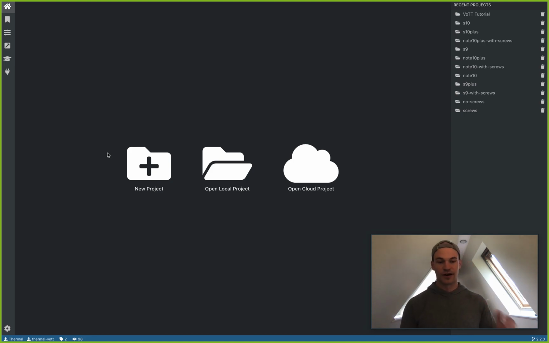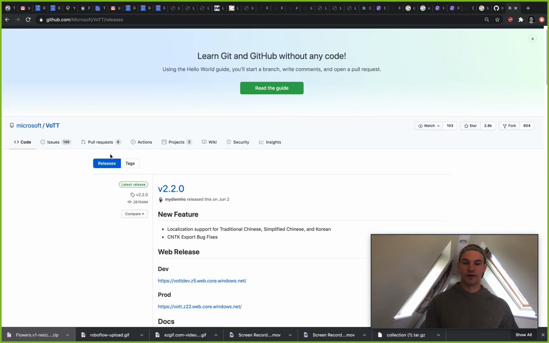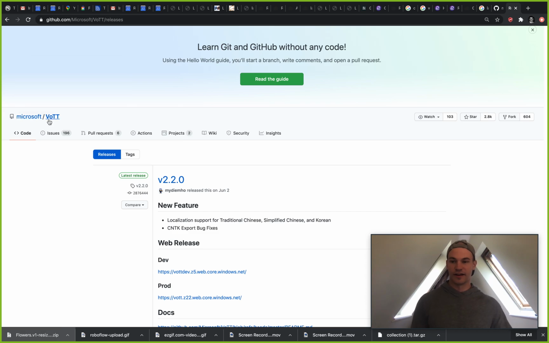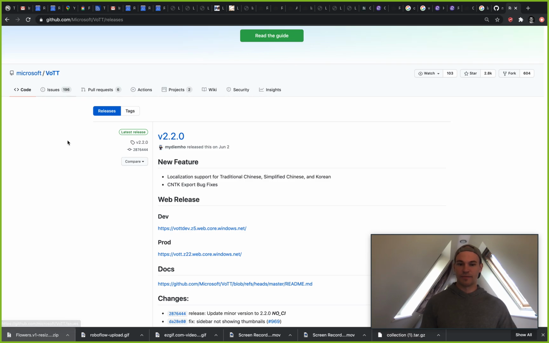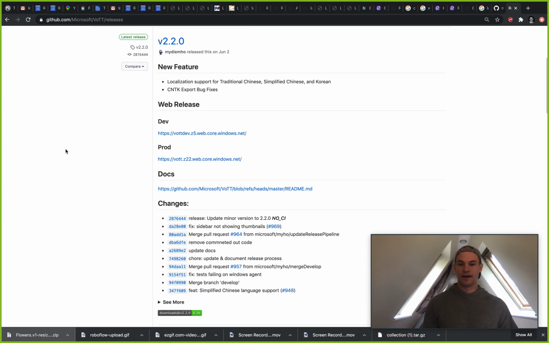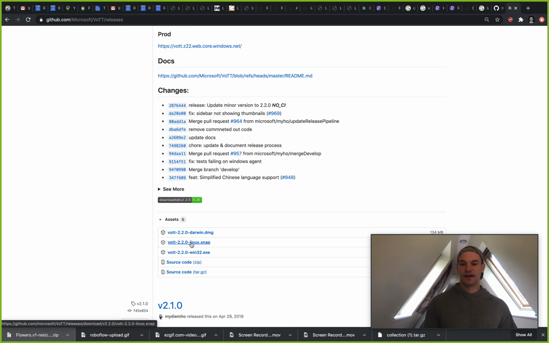Now, if you don't have your data on Microsoft Azure, like most of us, and you have it on a local file store, you'll want to download Microsoft VoTT and install it on your local computer. In order to do this, VoTT does not make it extremely straightforward, but you can go ahead and find the installs here on their GitHub repo. So here is the Microsoft VoTT repo, and I'll post this link below in the video. But here you can see, if you look at the latest releases, there are a few downloads here. You can download it for Windows here with the .exe, for Linux with the .snap, or for your Mac with the .dmg.